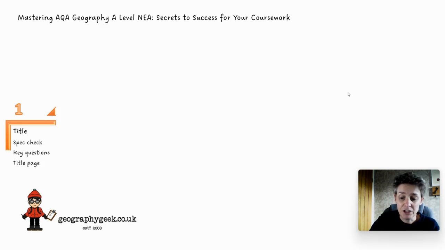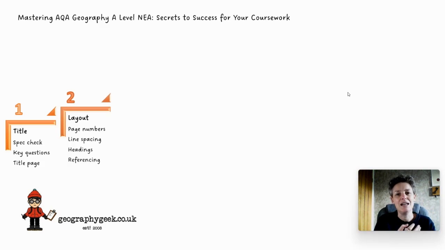In today's session, we are going to be having a look at the layout for your coursework. And what we've got to remember is this is an A-level piece of work, so you're aiming for good academic standards. And there's a few things that you need to do. The first thing that you need to do is make sure that you put page numbers on. Now, this might seem really obvious, but a lot of people forget to do it. And if you haven't got page numbers, it makes the marking of the NEA really difficult. Why would you want to make it more difficult for the examiner to mark your work? So get page numbers on there.